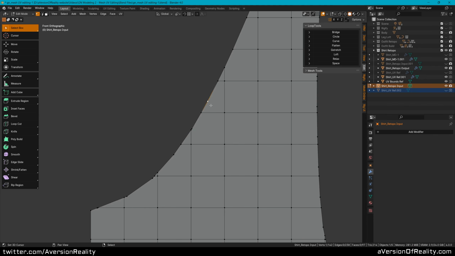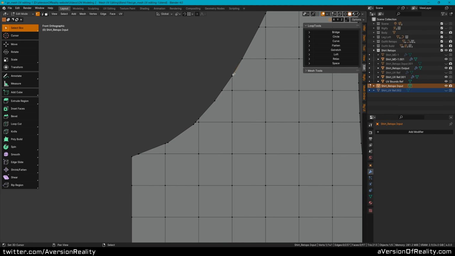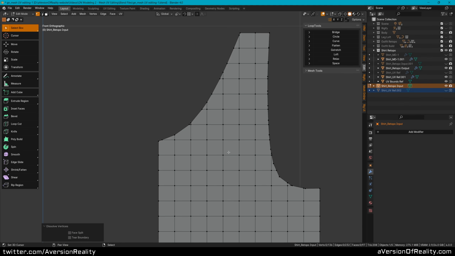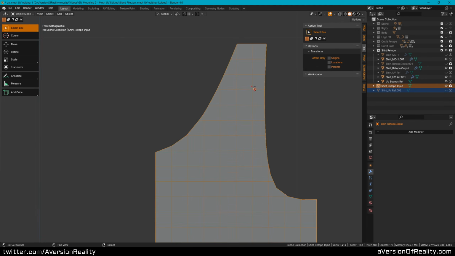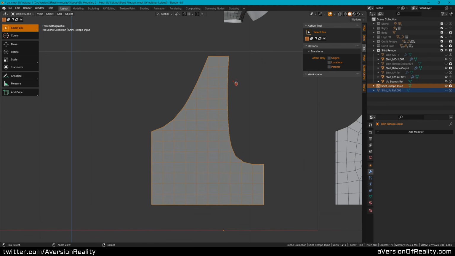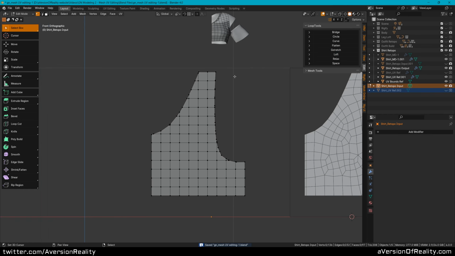And depending on what you do here, you could end up with n-gons. Like this is not a quad. So this isn't necessarily what you want for your retopology. So you could move on from here and clean this up more and resolve it to be what you want, or you could do something totally different.